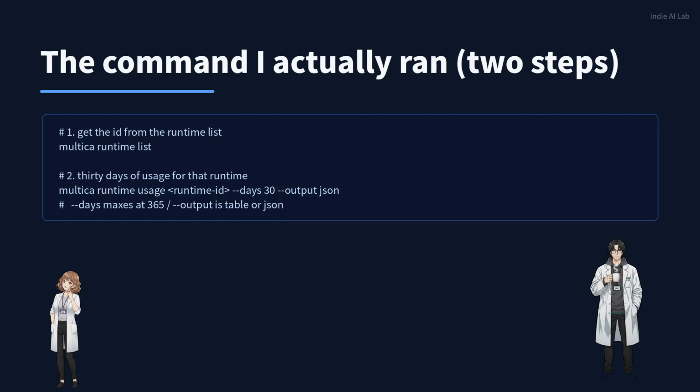So does this show how many tokens each of the 8 used, agent by agent? No, and I'll be straight here. Runtime usage is per runtime, not per agent. The 8 ride on 1 runtime, so all 8 get summed into a single pool. Scriptwriter used this many, critic used that many. This command can't split that out. So what can it split by? Date and model, a row per day and which model it ran on.